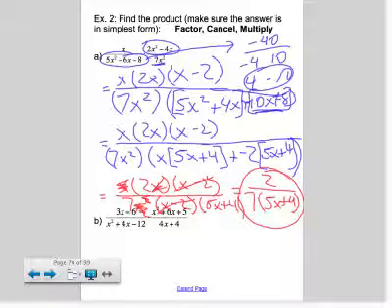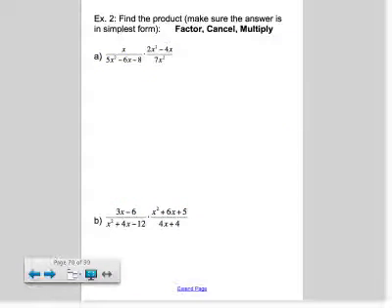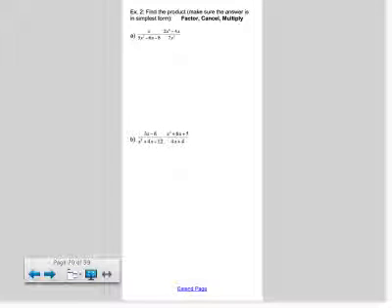So again, not the easiest thing in the world, but just building off the ideas that we've discussed in class when it comes to simplifying rational expressions. I'm going to erase all of this, so you can pause the video if you need some extra time on that. And now we're going to go ahead and move down to the second example here. Extend the page a little bit. Alright, that's going to work.